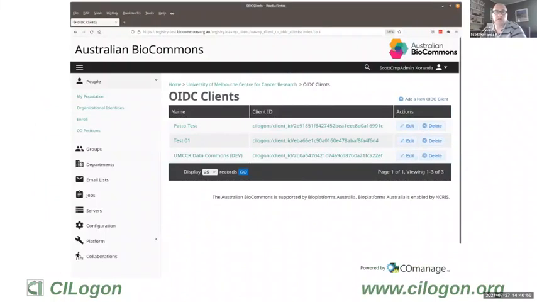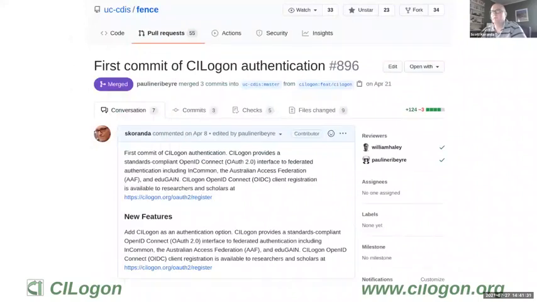And so because CILogon supports OpenID Connect, and because subscribers can then manage their own OIDC clients, really manage their own integrations, the first thing we looked at was authentication. Can we make authentication to a Gen 3 deployment federated and easy and streamlined so that researchers from Zuro and researchers from UMCCR can access each other's Gen 3 deployments? They both have Gen 3 deployments in various stages of deployment. And it turned out, yeah, it was pretty easy.